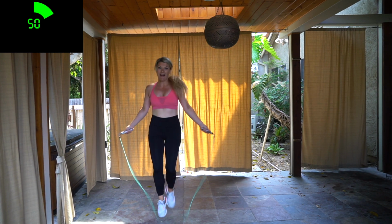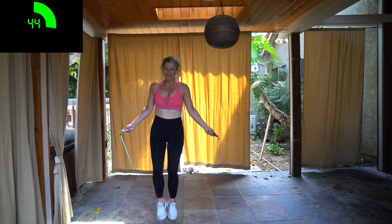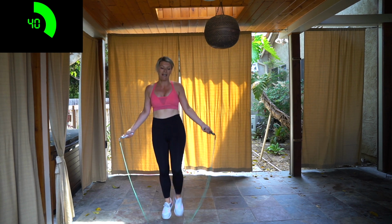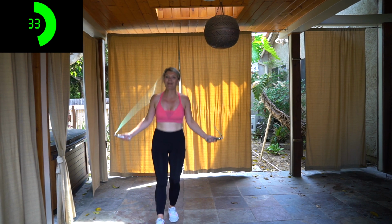Okay. So, if you really want to add intensity to this workout, not only a weighted rope, but do it 4th, 5th, 6th circuit. For me, 15 minute cardio right now is perfect because I do like to strength train with weights. So I'll probably do that after this. But this is the best way to maximize 15 minutes of cardio right here.